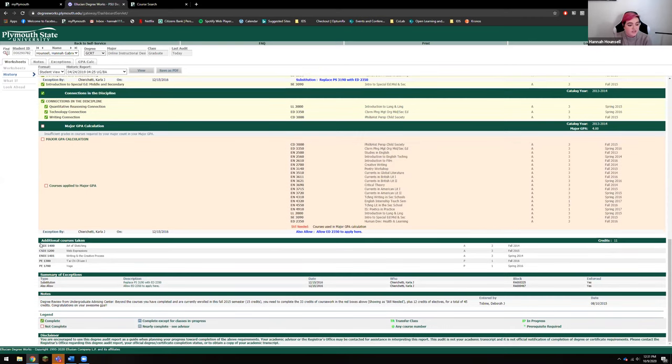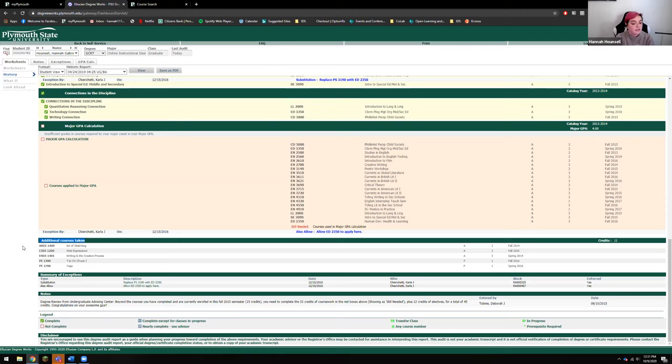This final section of DegreeWorks, the additional courses taken, these are what Kelsey was talking about earlier with electives and courses that students have taken that aren't necessarily going to any requirements at the institution. So if something is not fulfilling a gen ed, it's not fulfilling a major requirement, it's going to go down here in that additional courses taken section. If someone transferred to the university, for example, they might see a lot of transfer courses down here.